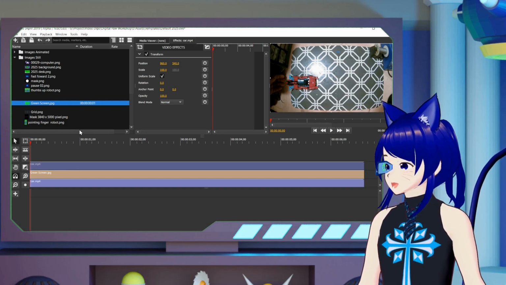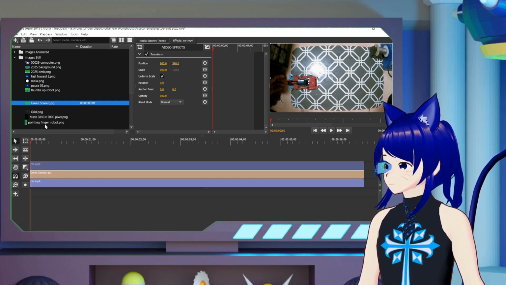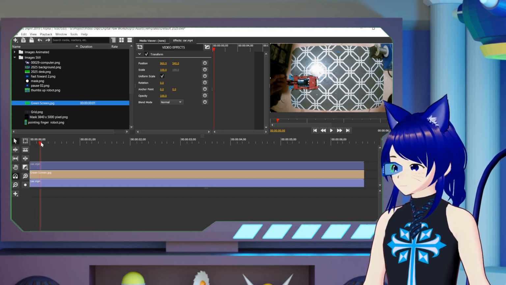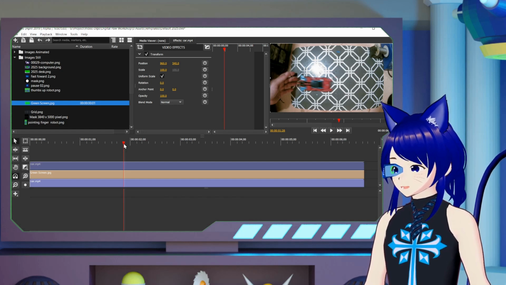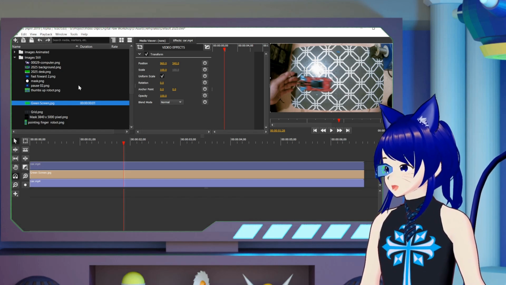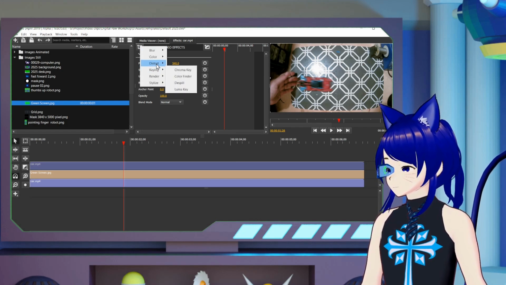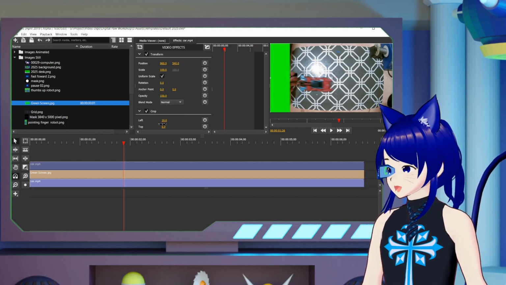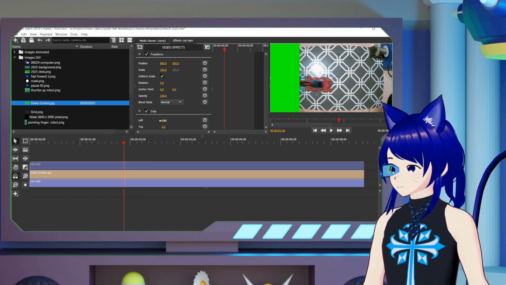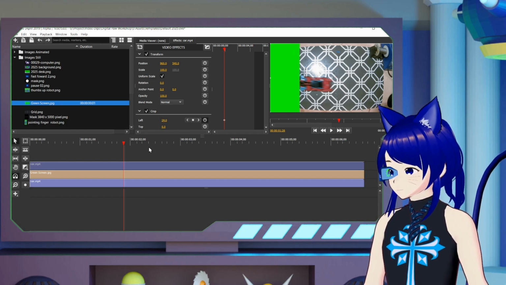So one of the things I want to do, let's see, what I'm probably going to end up doing is trying to find a good spot, probably about right there. And I'm going to take my crop, go to distort crop, and this time it's my left I want, and I'm going to have to key it right there.